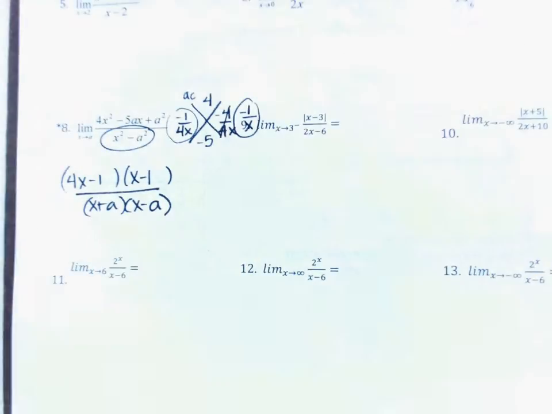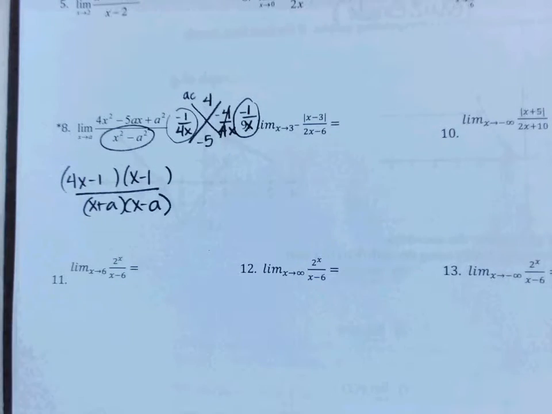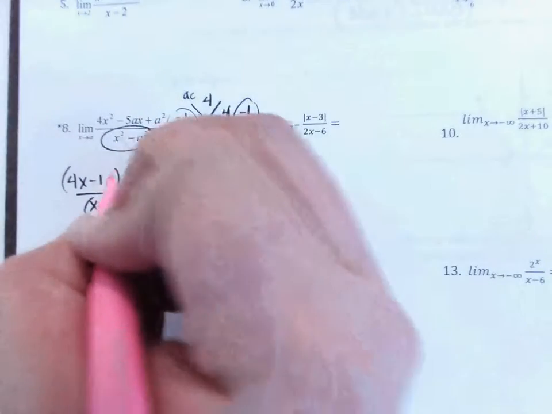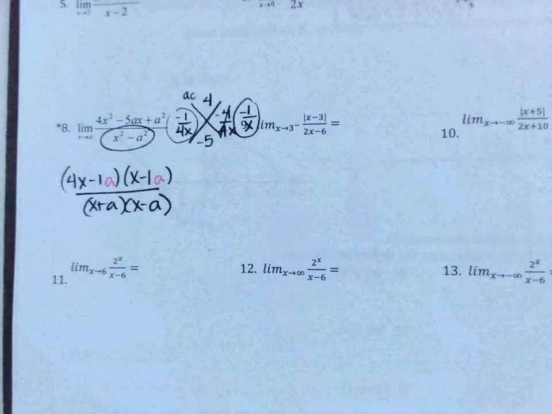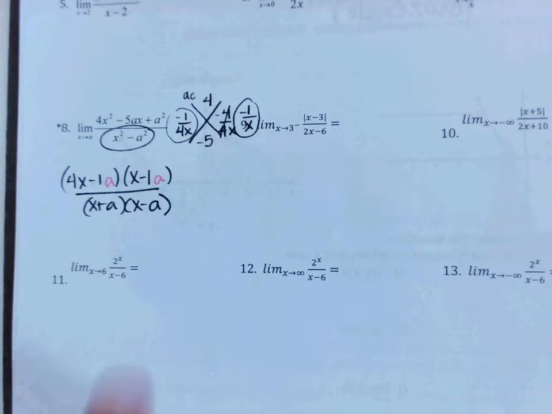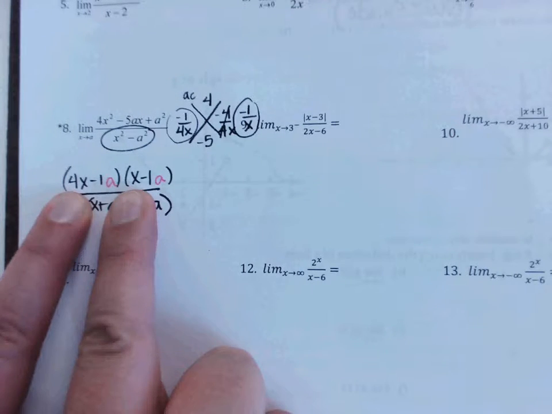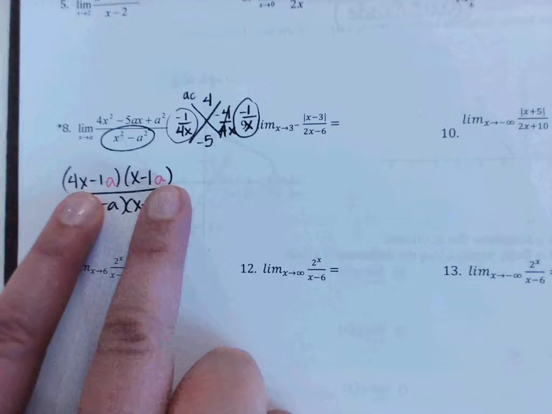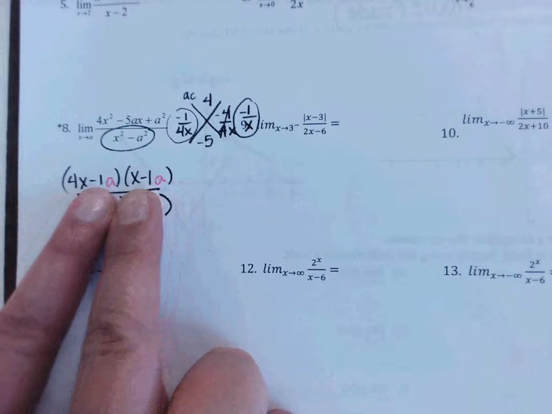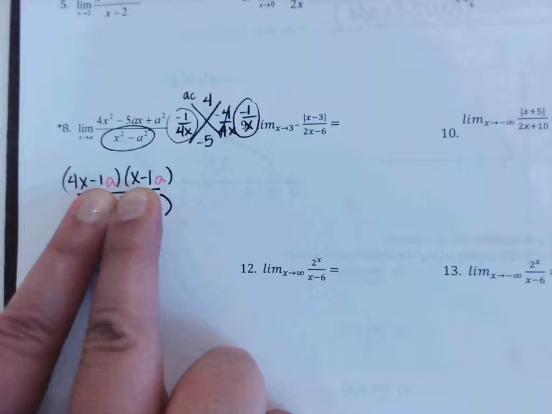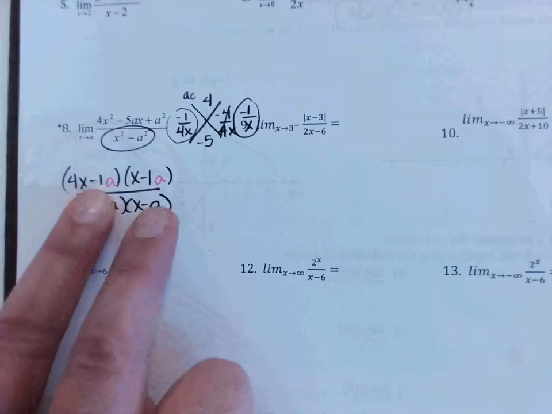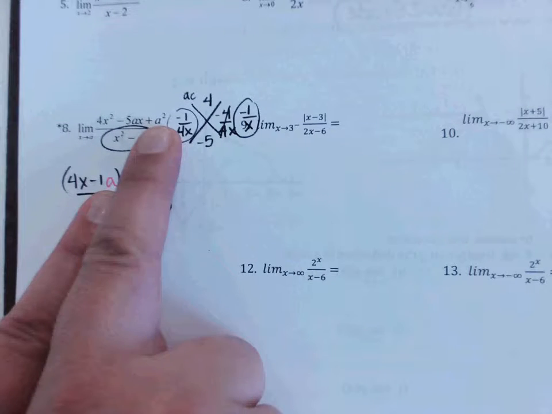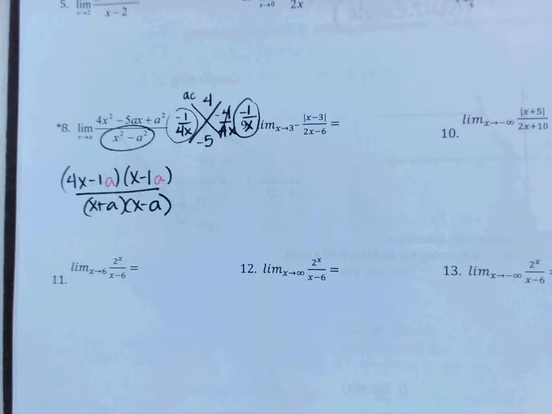All that you have to do to fix the weird a situation is put an a here and here. So now look, watch. If I were to FOIL this out or multiply it out, 4x times x is 4x squared. Check. 4x times minus a is minus 4ax. Then here I have a minus 1 more ax. That's where the negative 5ax comes from. And then negative a times negative a gives me the plus a squared. So whenever it's a double factoring thing like that, you're just going to put a letter in the front, the other letter in the second spot. Okay, now from there, what do we do?